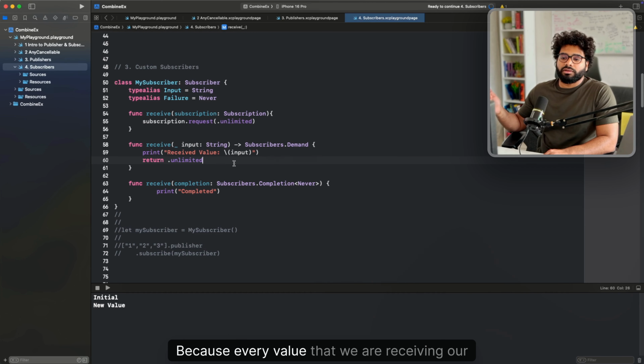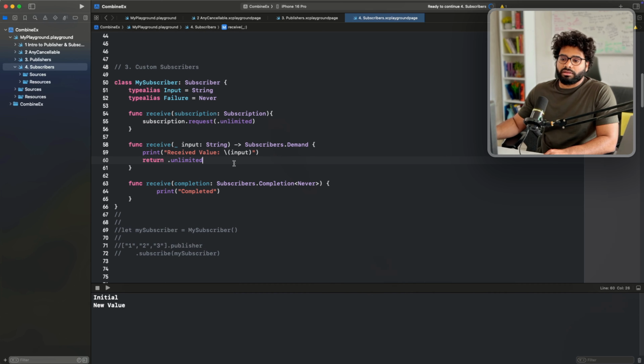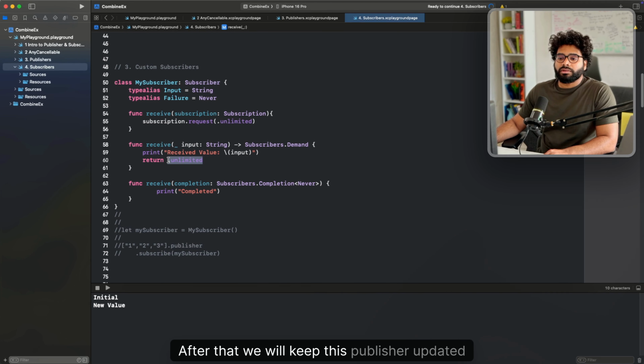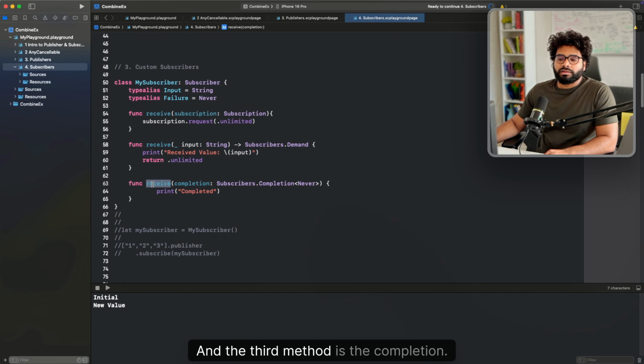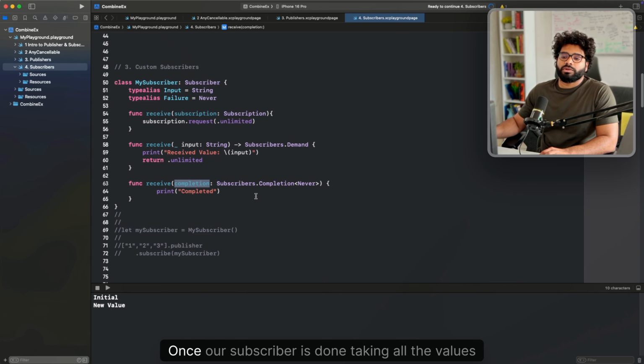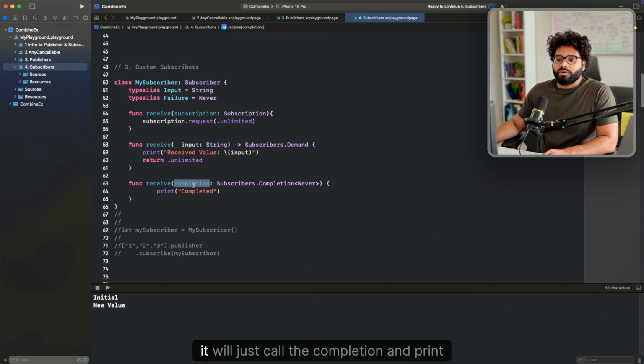Because every value that our subscriber receives, after that we will keep the publisher updated that our status is still unlimited. We are ready to take as many values as you can produce. And the third method is the completion. Once our subscriber is done taking all the values, it will just call the completion and print completed.